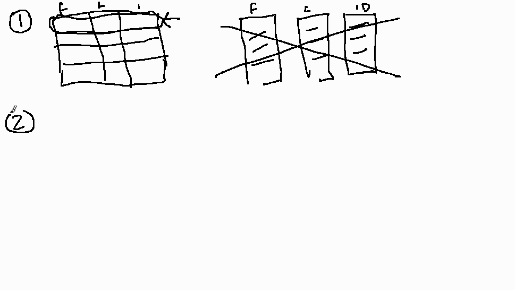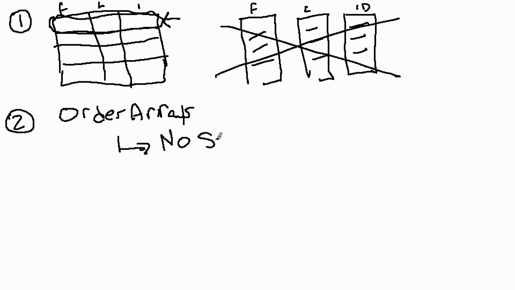Number two, we're using ordered arrays in this assignment, which means that there is no sorting. If at any point in this assignment you sort an array, you have done this assignment incorrectly. Remember, these maintain arrays in order, and we're using a simple loop to insert new elements. The complexity of that insertion is big O of n instead of sorting, which would be n squared or n log n. So there is absolutely no sorting in this assignment at all. If you sort, you have done the assignment incorrectly.